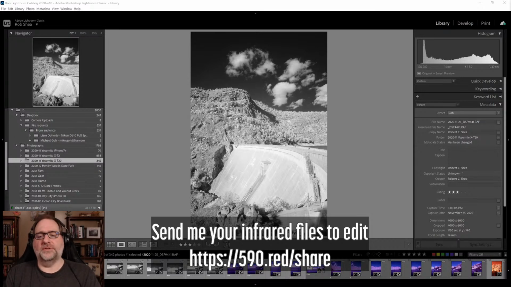Here's the thing that you have to understand with a lot of these filters. If you are shooting on an unconverted camera, so any camera that has not been converted, you're going to be taking longer exposures. If you're shooting with a 720, you're probably going to be taking 10 to 30 second exposures. If you're shooting with an 830, deep infrared, you're going to be taking like 5-minute exposures.